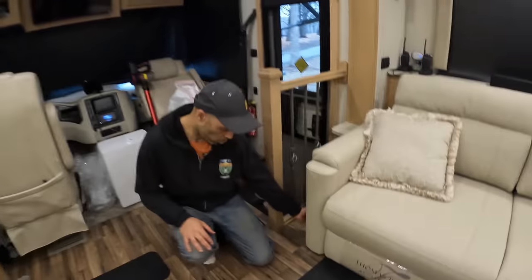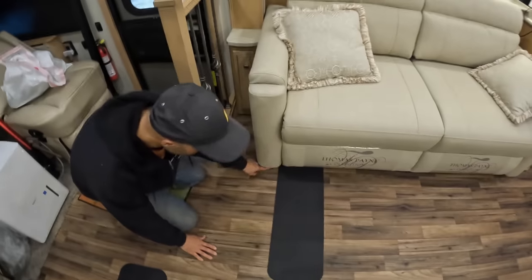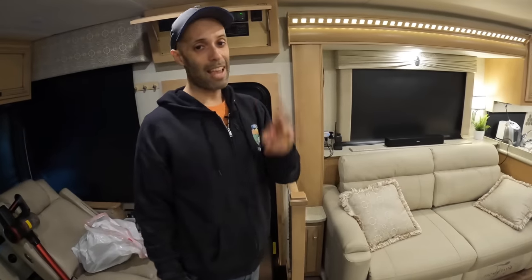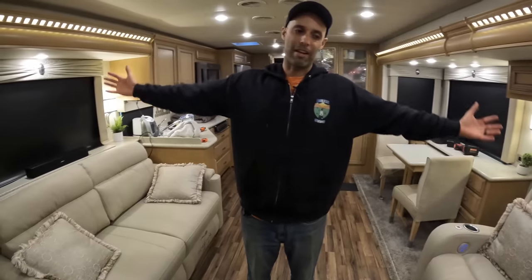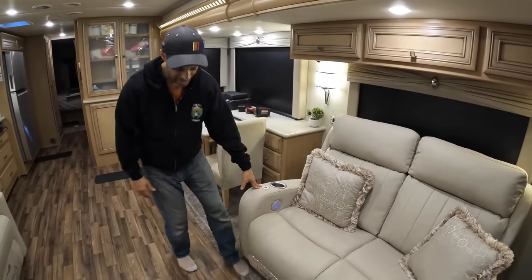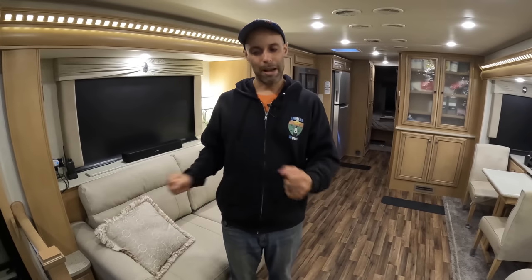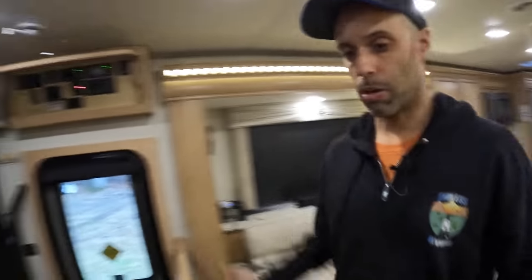We had two main concerns about this furniture. The first was the slide being short - there's a big overlap and the footrest hangs. There's about three and a half inches from the bottom of the couch to the floor, but the footrest only gets about an inch. Amazon sells adjustable footrests for furniture - it's about 25 bucks, I'll just put that in and adjust it to the right height. The second concern: with theater seats we had to bring them almost all the way out to the front of the slide because you need four inches to recline, and the trifold adds another three and a half inches coming out, so I wasn't sure how tight the walkway would be.